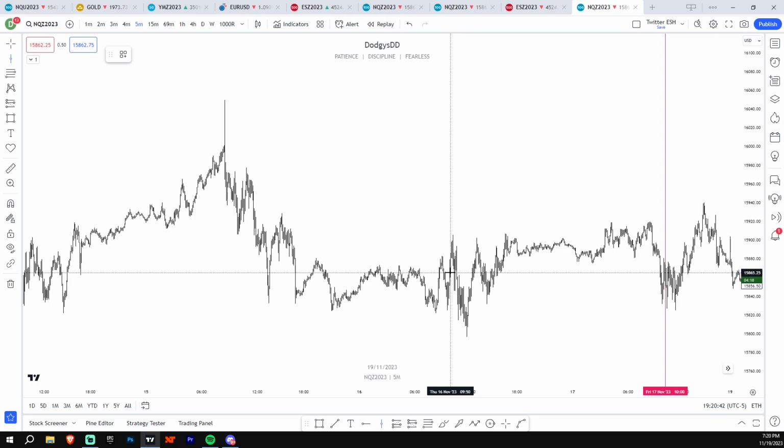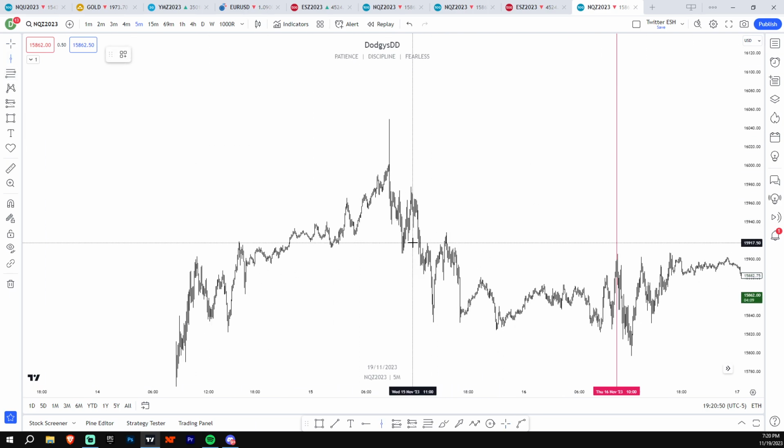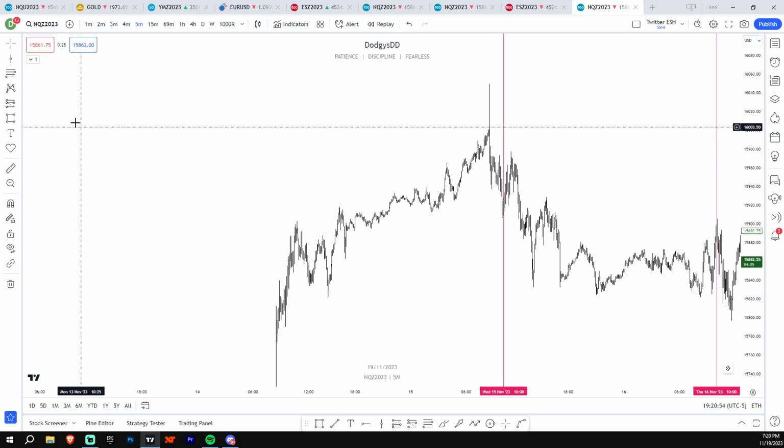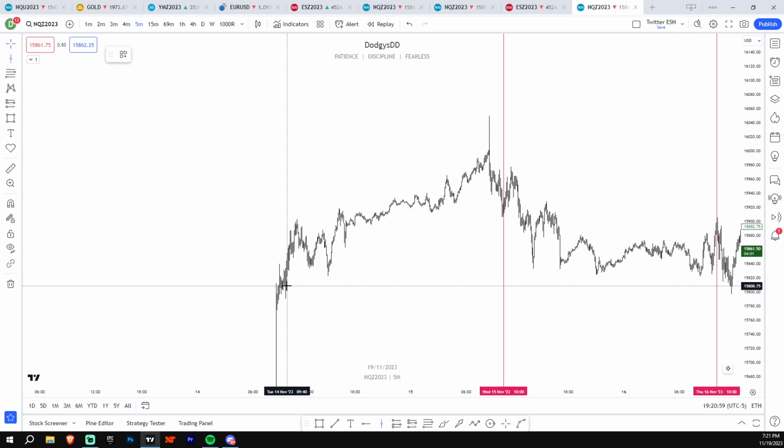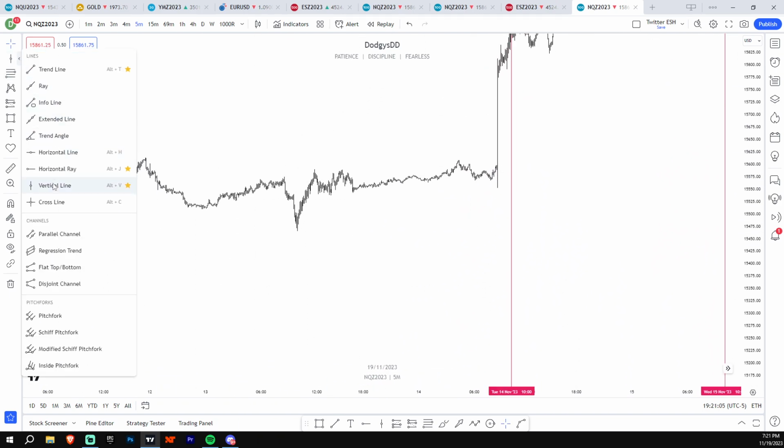Now if you already know, don't answer. If you already know this, don't answer. If you have no idea, see if you can guess. There's that, and I'll go back and show you all these lines in a second. I'll zoom in on these in a second. And there, I'll draw two more.